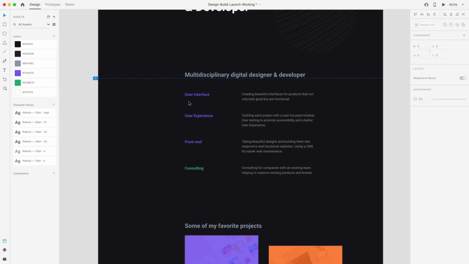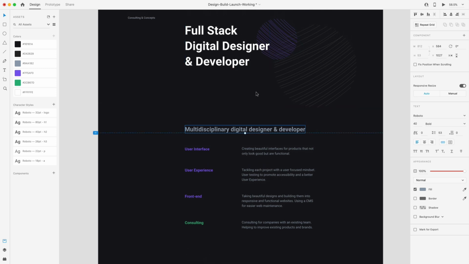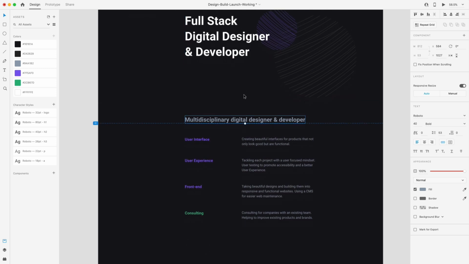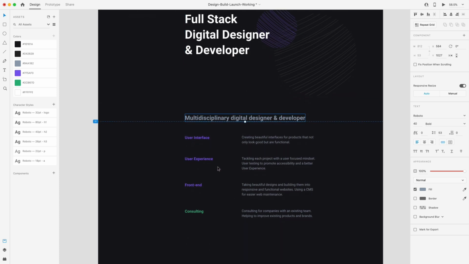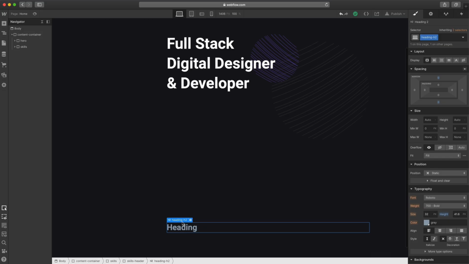And while we're in here, we can take a look at how this section is laid out. So first off, the heading at the top is actually inside of the hero section. So we're going to offset this entire section with that negative margin I was talking about. And then we're going to probably use a grid to set this up so that we can have all the headings on the left and the body on the right. Back in Webflow, we'll just paste in that heading text.